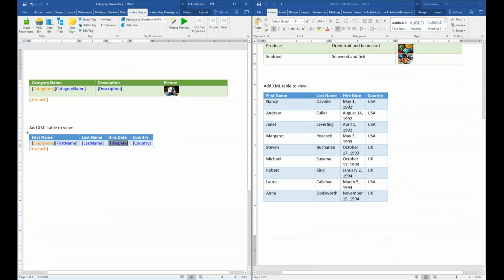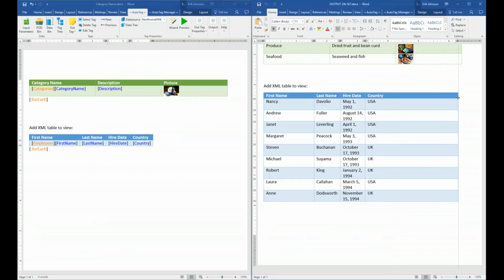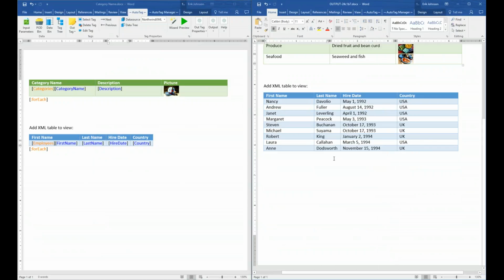And here you can see the hire date looks much bigger, much better. I can even expand on this just to make it look better. All right, there we go. So we formatted our hire date the way we wanted. So we got a couple tables created that just display data, all the data from the table.